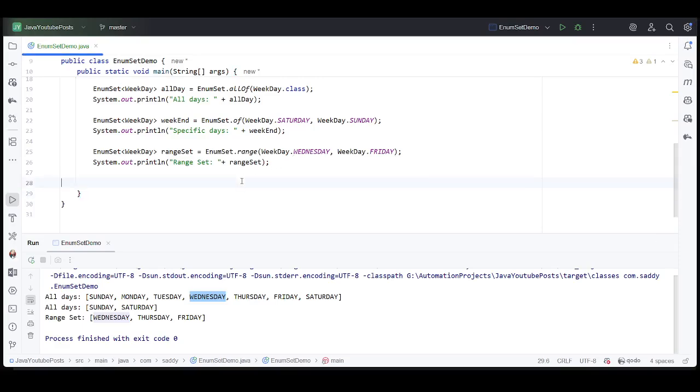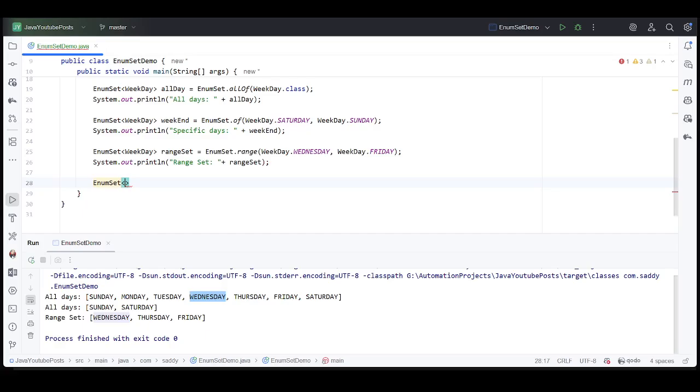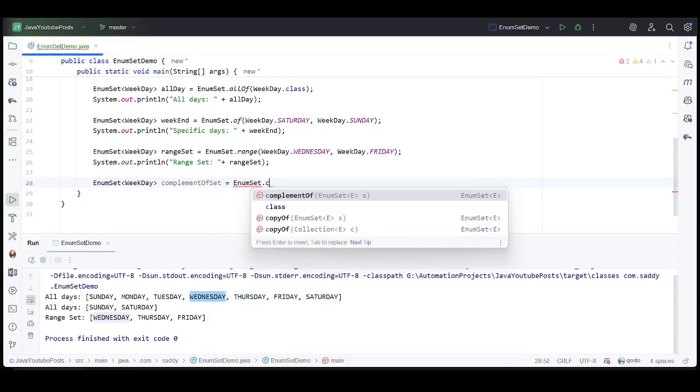Let me create another enum set, and I'll give it a name, let's say complementSet. I am saying EnumSet dot complementOf.